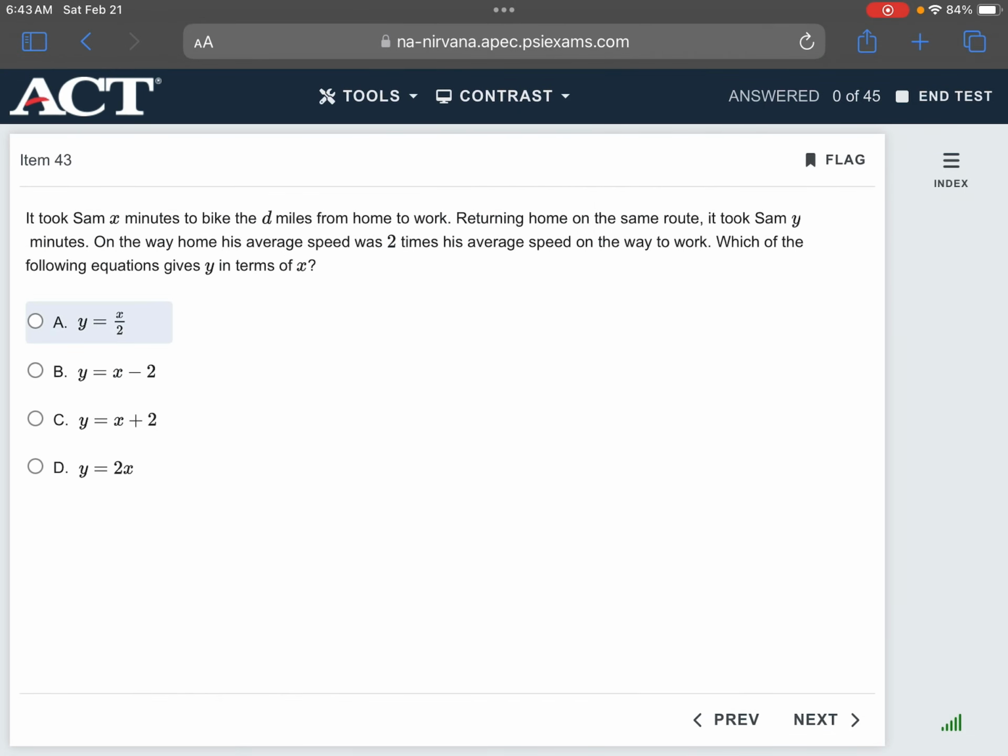choice A. So not much Desmos can really do for us. I mean, it could help us crunch some numbers for this problem, but even if we put these equations into Desmos, that's not going to really tell us anything about these different relationships in terms of this problem. So this one is just, you got to power through with your algebra skills.